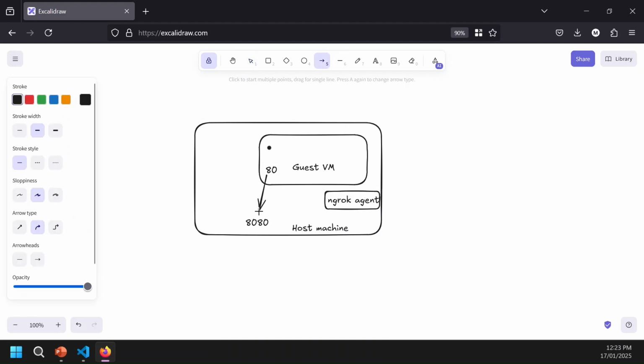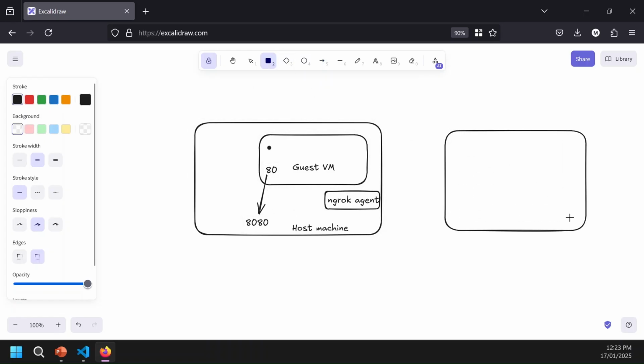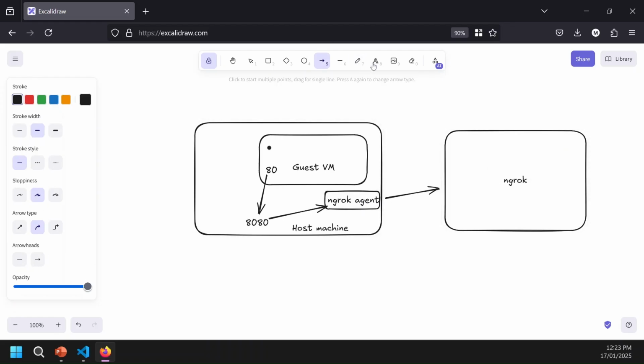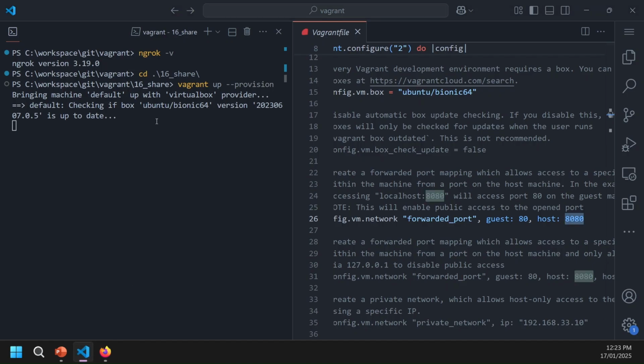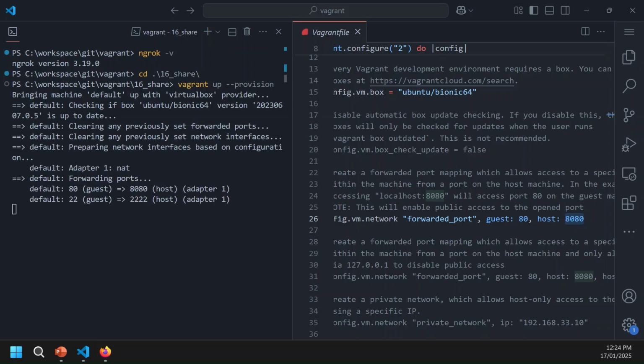Now what will happen with this port forwarding? I've set a port forwarding from 8080 to 80. Now this ngrok agent would connect with the ngrok service with a specific endpoint, xxx.ngrok-free.app, whatever the endpoint is, and I can use it to forward traffic anywhere across the world. If you go back to our VS Code, it's just spinning up the virtual machine, and once this is done, I will pause this video and we'll check the details. As you can check in the logs, it is forwarding port 80 to 8080 and 22 to 4 times 2, which is where I can access the SSH.